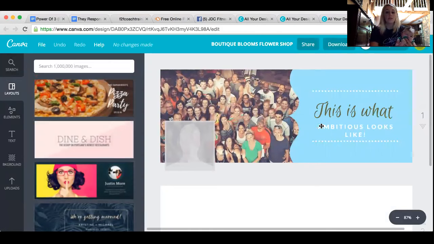And if you notice, this color scheme all goes together. It's not bright and crazy colors. It's just very simple and clean and crisp. I hope that this helps you guys. I know it can be a little bit overwhelming, but if you look at my fitness page and you see something that I made, it's seriously from Picmonkey. I don't usually use Canva that much, but Picmonkey is where it's at.